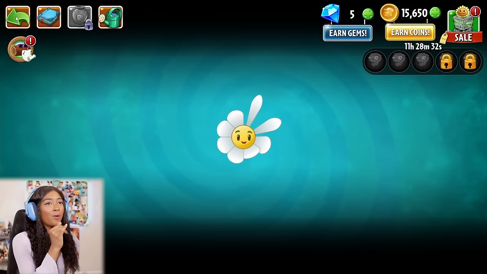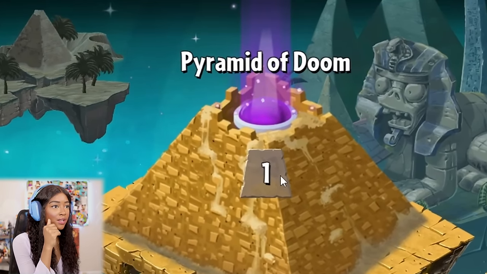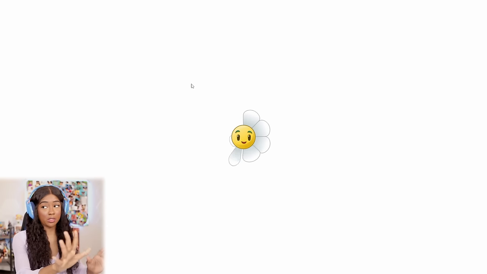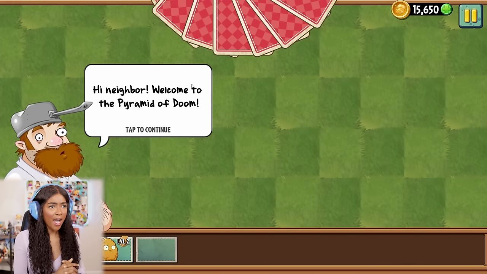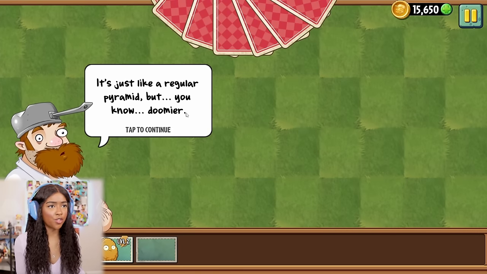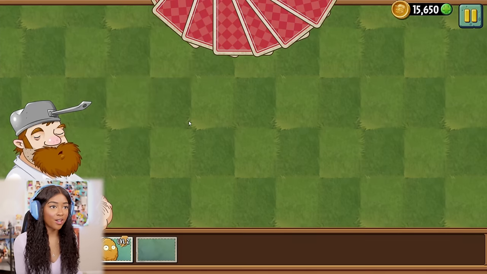Oh, gosh. Before I finish this episode, I wanted to try this, the Pyramid of Doom, because I did just speed past it low-key. But I'm low-key kind of scared. But let's see how this goes. Hi, neighbor. Welcome to the Pyramid of Doom. It's just like a regular biome, but, you know, doomier.